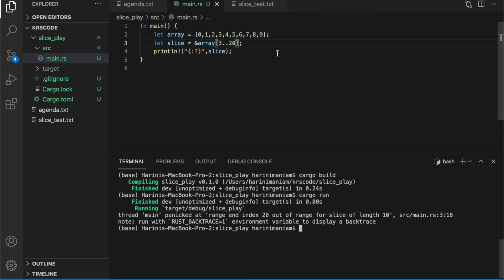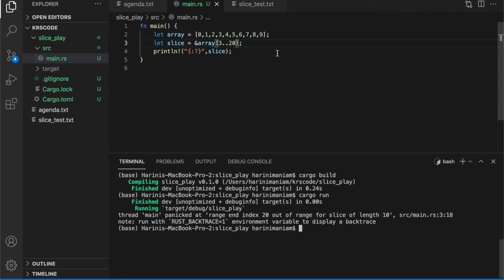So what is the observation? The Rust compiler defers the size checking to the runtime, not during the compilation time. The compiler does not care about the exploitation, but we are getting an error during the runtime.